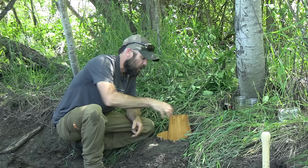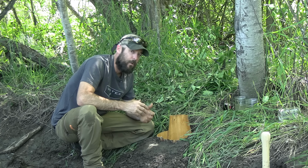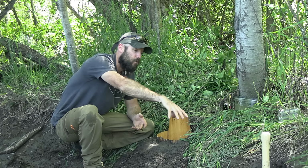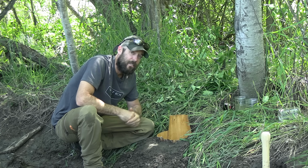And so I think that as we're dipping water out of this thing, any kind of agitation that we get in the water, it's not going to stir up as much silt as it would in an open hole like this. But like I said, this is experimental. We're just going to have to see how it works.